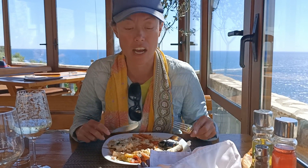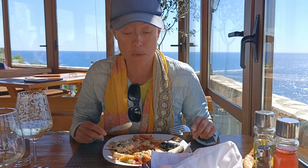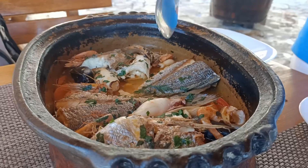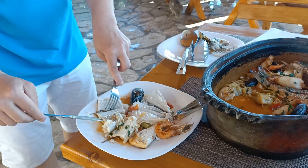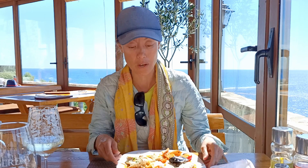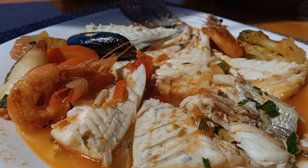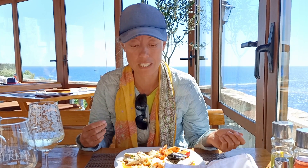We're on the Adriatic coast here — all the seafood is so fresh and just so delicious. We got this massive plate of different types of seafood; it was 55 euro. It was prepared and filleted for us at our table, and it came out in this massive pot. We've got fresh fish, mussels, squid, shrimp — so many different things — and then potatoes and other vegetables, some broccoli. This looks amazing.